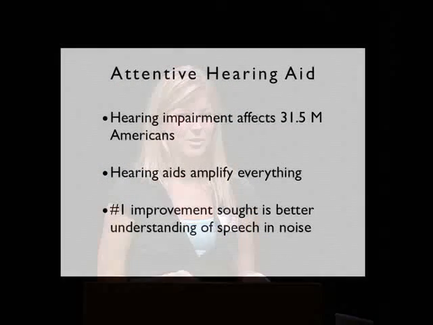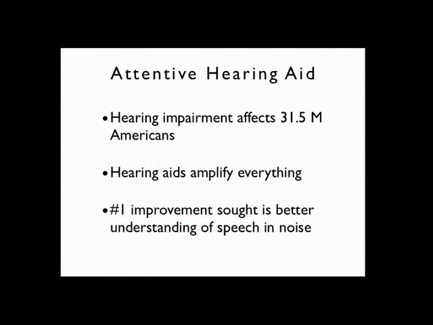A couple of stats on hearing impairment in general. Hearing impairment affects approximately 31 million people. That's approximately 8% of the American population. I think this estimate is often underestimated in that you don't really see many hearing aids around, but it's greater than you think. The major problem with hearing aids is that they amplify everything in your environment. So I was doing some research on this recently, and one lady I was speaking to actually said that she can't eat a bag of chips anymore because the crinkling noise from the bag is absolutely deafening. So it really does affect people's quality of life.